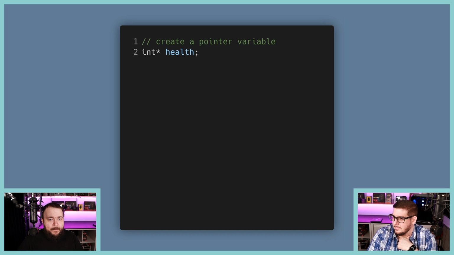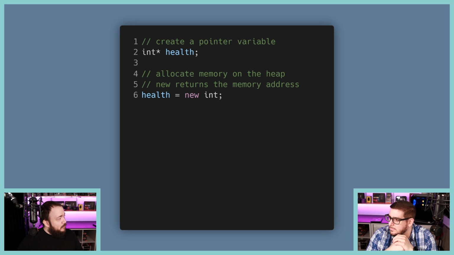Let's go. So short recap. This is from last week. So if you want to create a pointer variable, you do int star health, for example. And then to allocate dynamic memory and to give it the memory address of that dynamic memory, you would then say health is equal to new int. Like we saw in the high Gabe, you can do this in one line. So you could say int star health equals new int. That's fine. And because int has a constructor, if you think of it like a class, you can say int star health equals new int, parentheses, and the number you want.